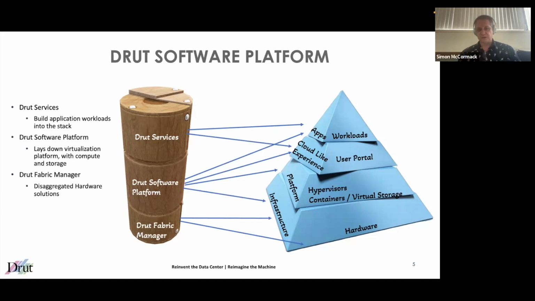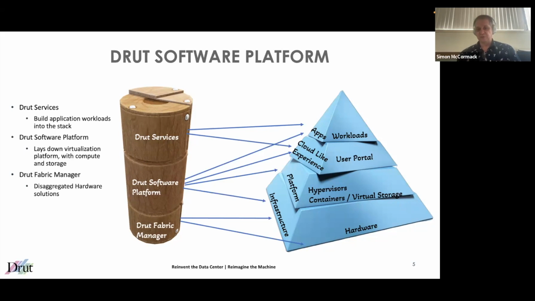Start off with the Drut Software Platform. We basically have a hook into what I call infrastructure and hardware. So if you've got data center machines, you need to manipulate them at a hardware infrastructure level, a bare metal type level, to be able to manage these machines, give them addresses, etc. So it's a bare metal type structure. You need software to do that. The DSP can do that for you. So you can purchase this solution in these different layers.